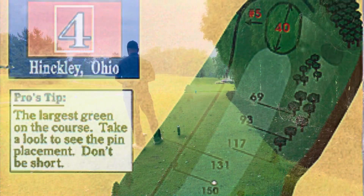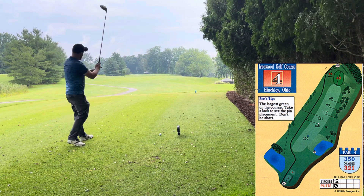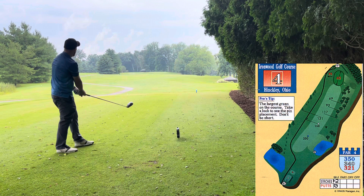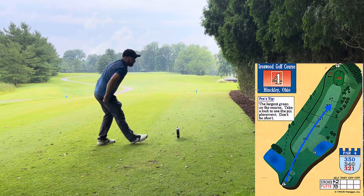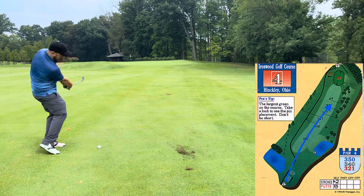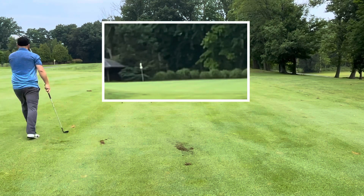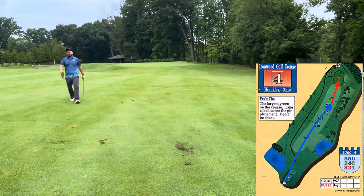On to hole four — another shorty. Big trouble right: there's a hill just past the lake, and if you reach that on the right, you drop down 20 feet or so and then have no shot at the green. So I usually play this one well left — sometimes even into the other fairway left. This one I started pretty dead center of the fairway and just faded two or three yards into the right fairway. I'm left with 75 yards to the middle of the green. This green is huge and slopes severely back to front, so I'm trying to get this to the back where the pin is. I hit a decent pitch, but I did not get it as high as I wanted.